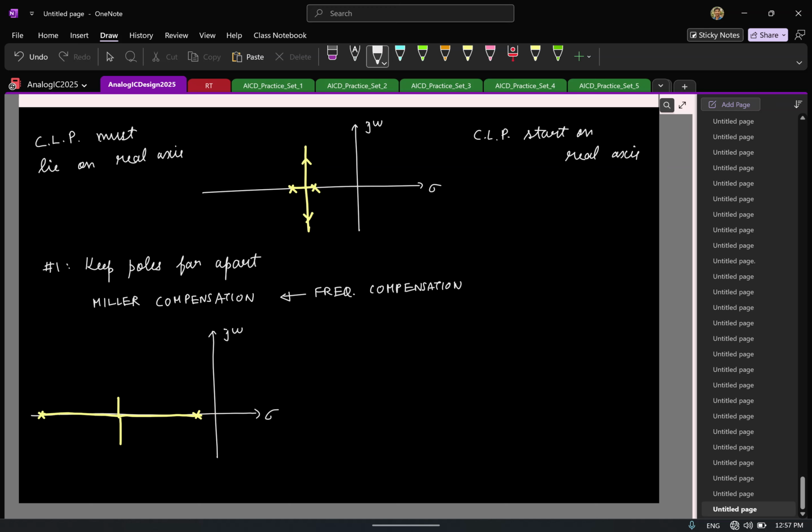So you want to have a large DC gain. For large DC gain, I still want my closed loop poles to fall back on the real axis, but I don't want to touch the poles here. Is there something I can do so that the closed loop poles fall back on the real axis? We already saw if we introduce an LHP zero, the zero will act like a magnet and basically attract this and make it fall on the real axis. So that is something we can do. So second idea is to basically add an LHP zero.